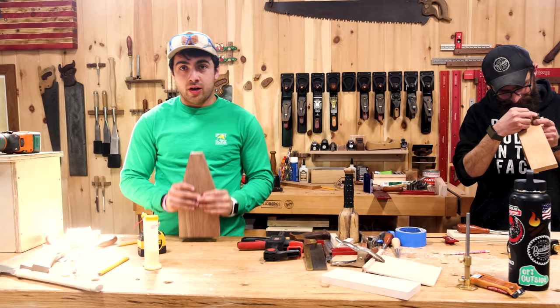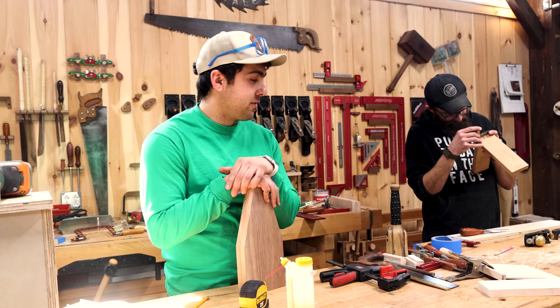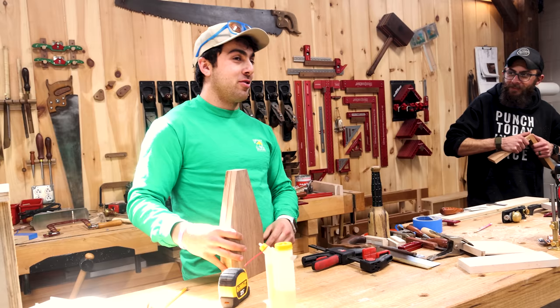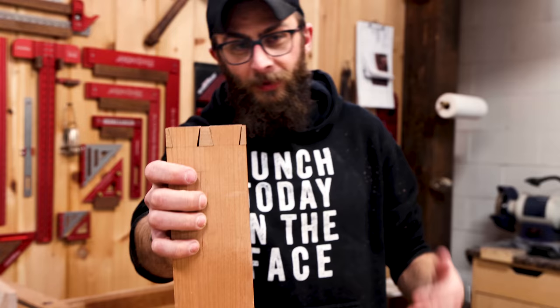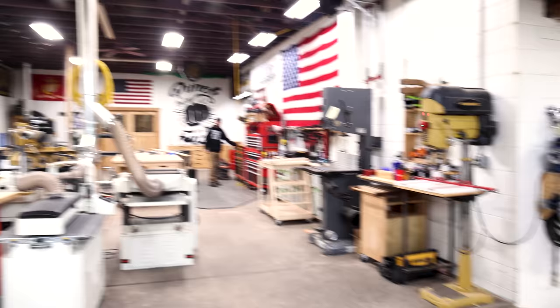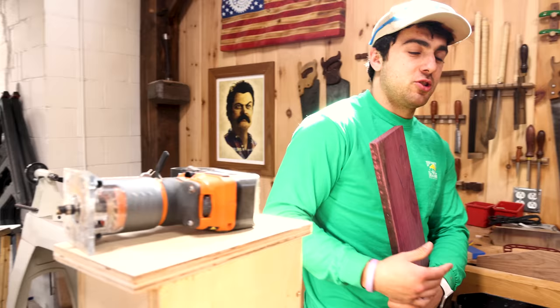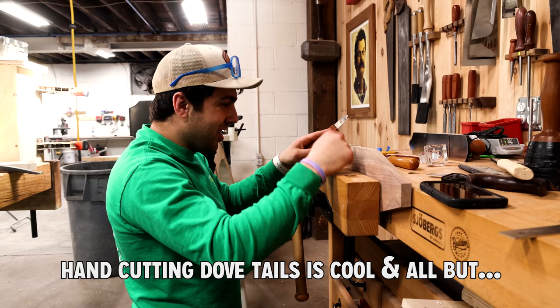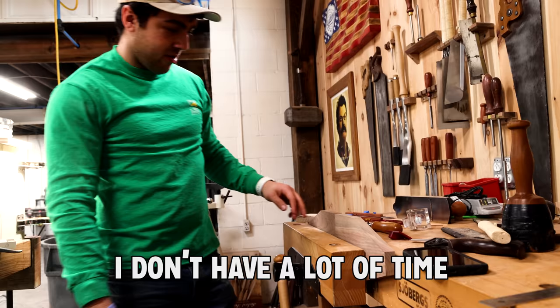Now I'm going to do my tails in these two pieces, but I've got to wait for Sam to get out of the way — he's still practicing. I haven't seen you do a clean dovetail yet. I'm taking the secretary approach. You're going to be so sick of doing dovetails tomorrow when you're in the middle of your project. Where I'm going to be like — this is my third dovetail, I'm going to take my time. I'm getting the terrible ones out now. Purple heart dovetails are really cool but very time consuming, and I don't have a lot of time.